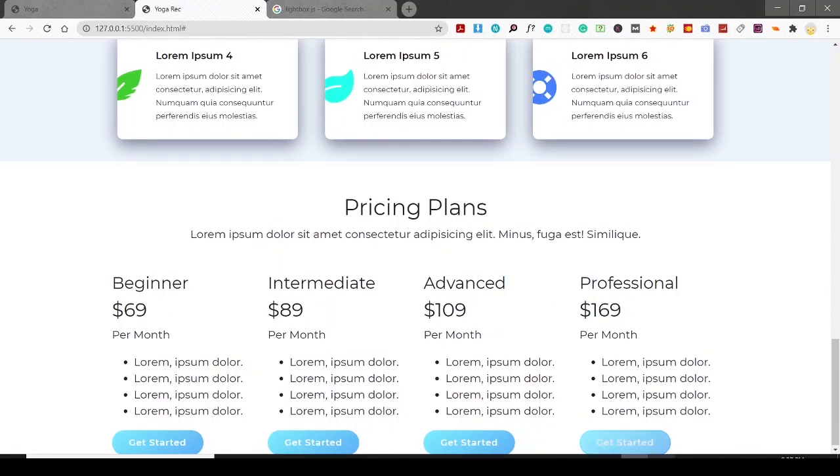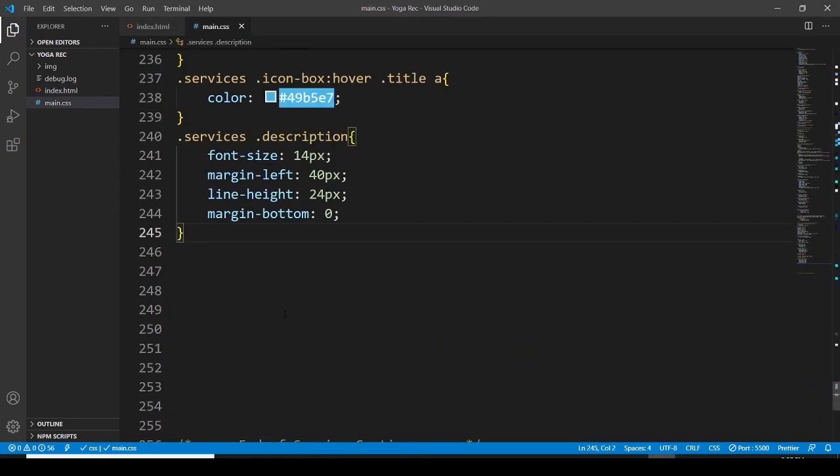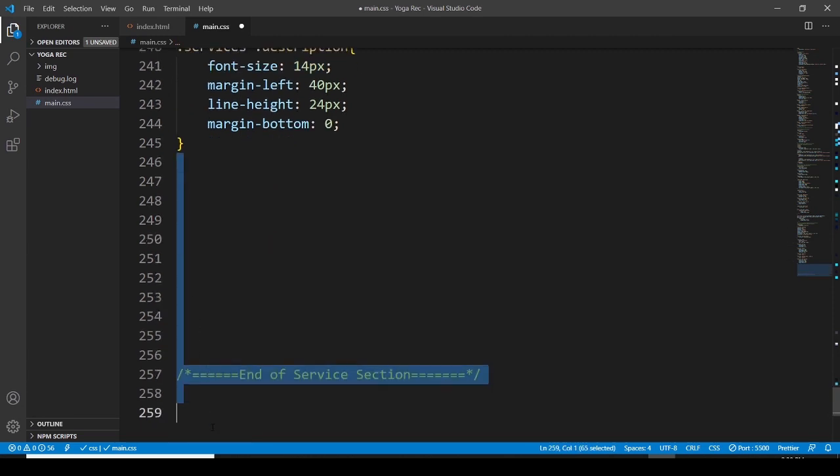Okay, so now let's go to the main.css and start styling this section. And let me remove these extra spaces from here.